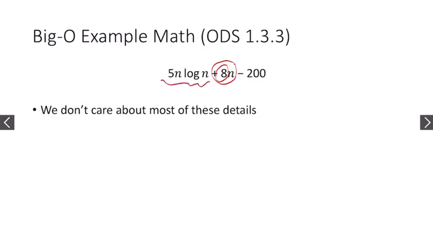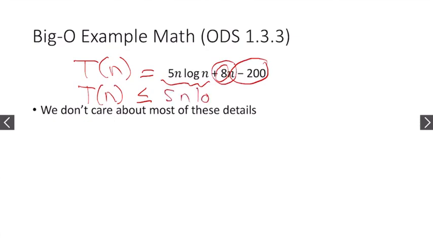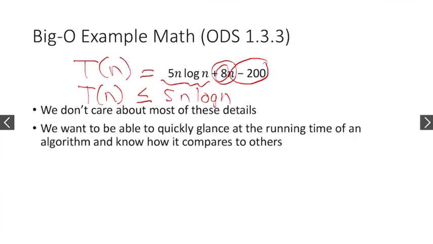And likewise, it's easy to get rid of constants, or even negative constants, because we can just say, okay, if T of n is exactly equal to that, well, we can just say T of n is greater than or equal to something that's less than this. So that would work. We're just getting rid of some of the little extra details that we don't need.